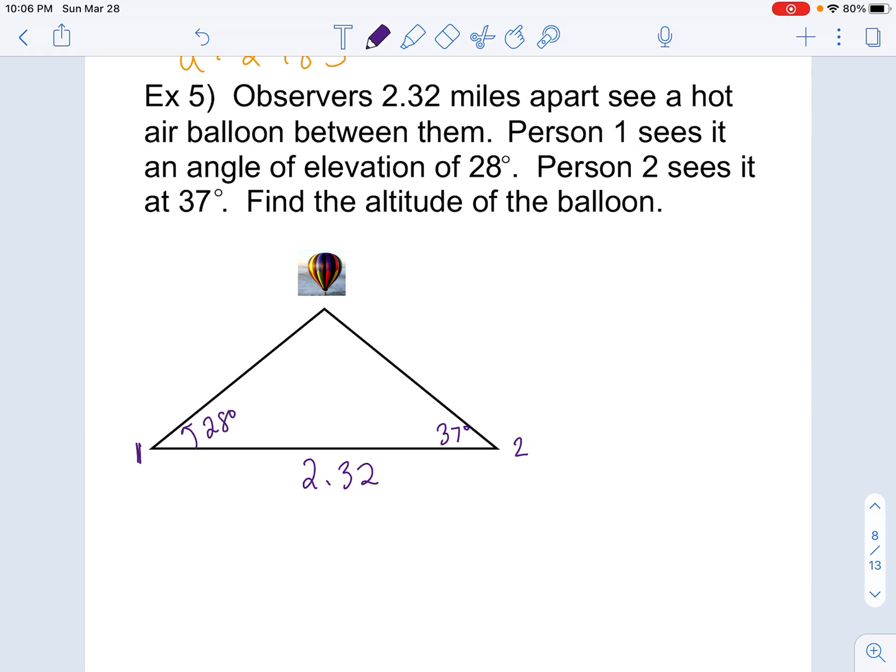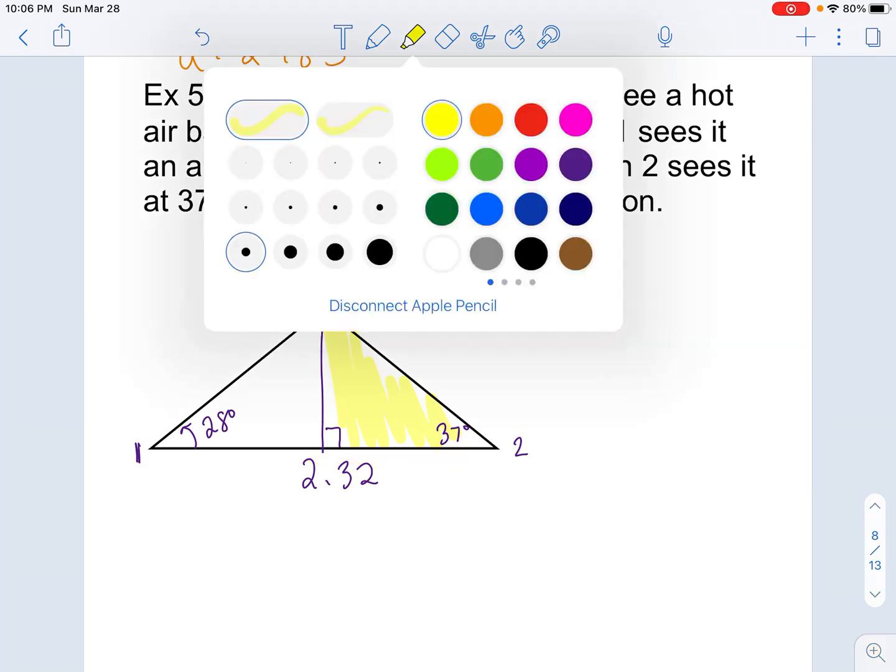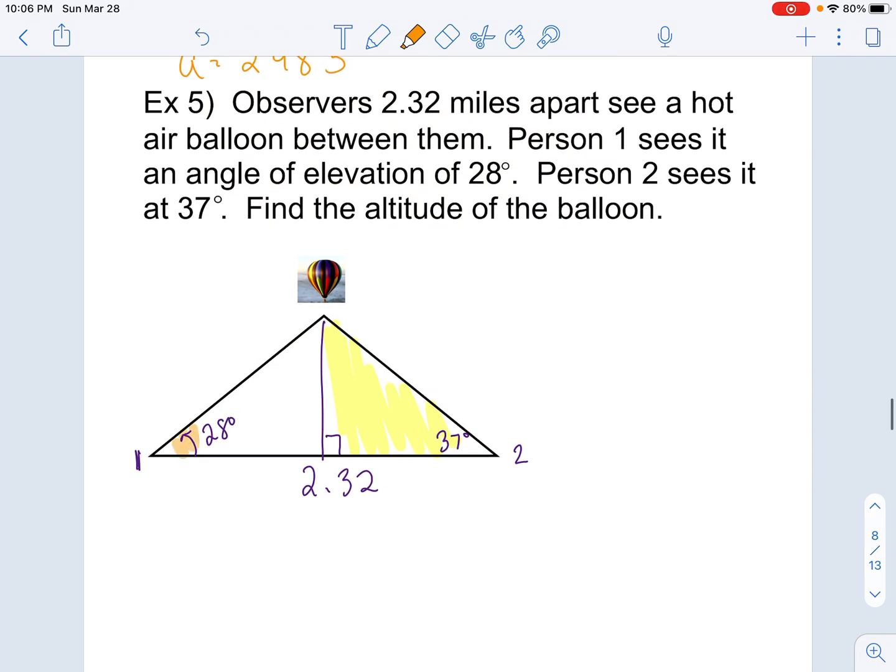All right, so we want to find the height of the balloon. We know that the height is always measured perpendicularly, so that gives us a right angle. But if you look at the triangles, you would think that we could go ahead and use SOHCAHTOA, but again, the triangle on the right, all we know is one of the angles. We don't know how big this side is. We just know that the whole thing is 2.32. And if you look at the triangle on the left, same thing. We only have that angle right there. We don't have any other measurements other than that 2.32 at the bottom. So in order to do this, we have to find one of the sides.